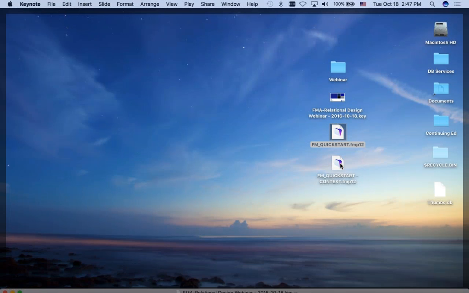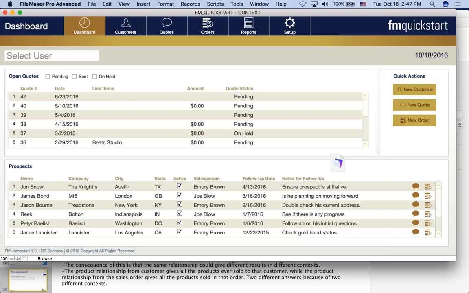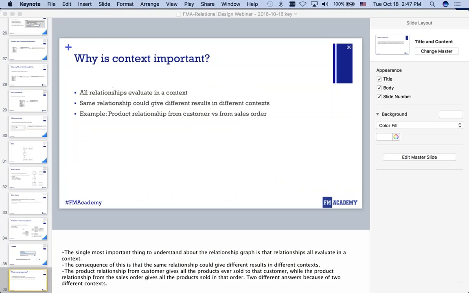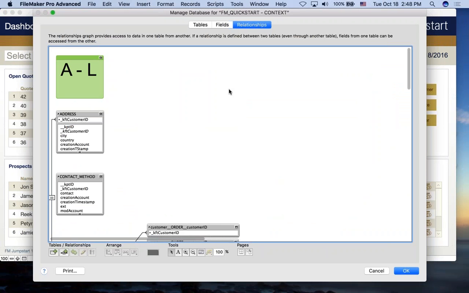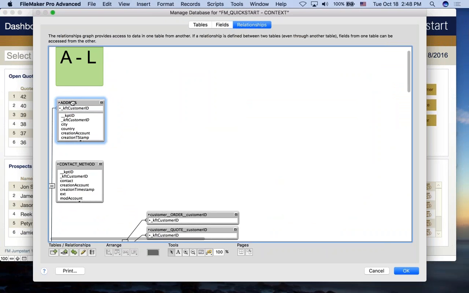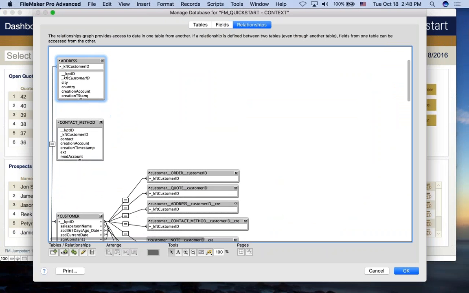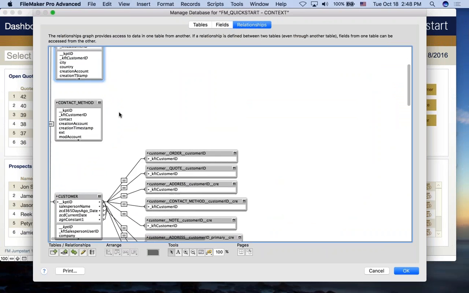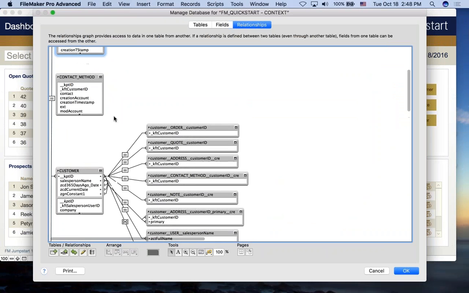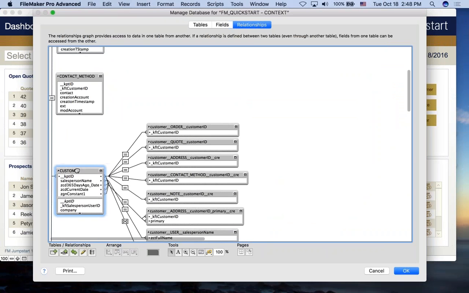I have made a second version of FM Quick Start that is set up. It's almost identical. The difference is that I have taken the TOs, the base tables of our example problem, the 5 main tables, the ones that are in your ERD, and I've connected them together.